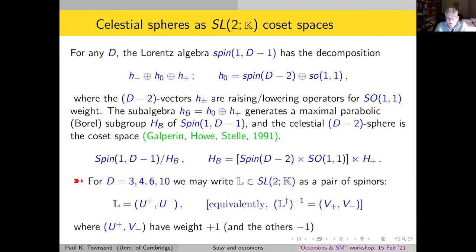And so you have U plus, U minus, which gives you L dagger minus one is some other spinors, plus or minus. The index down means it has negative weight now, the opposite to the U's. And so the positive weight ones are U plus and V minus, and the others all have negative weight. Now the point is that the celestial sphere, essentially you're dividing out by all of the parameters contained in this group. So you can't parameterize the celestial sphere with any spinor which has a non-zero transformation under this H plus part. Now the only ones which are inert under H plus are precisely the spinors of positive weight. So those are the only ones you can use.